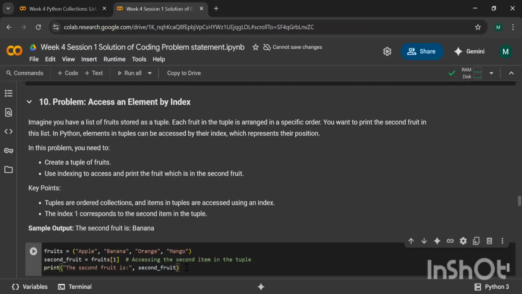Yes. So see, for example, if I am putting this in a tuple and I want to change this into a list, what I have to do is fruit equal to so and so, and then fruit equal to list of fruit in brackets, tuple. Then it will convert into a list. Yes, you're correct.